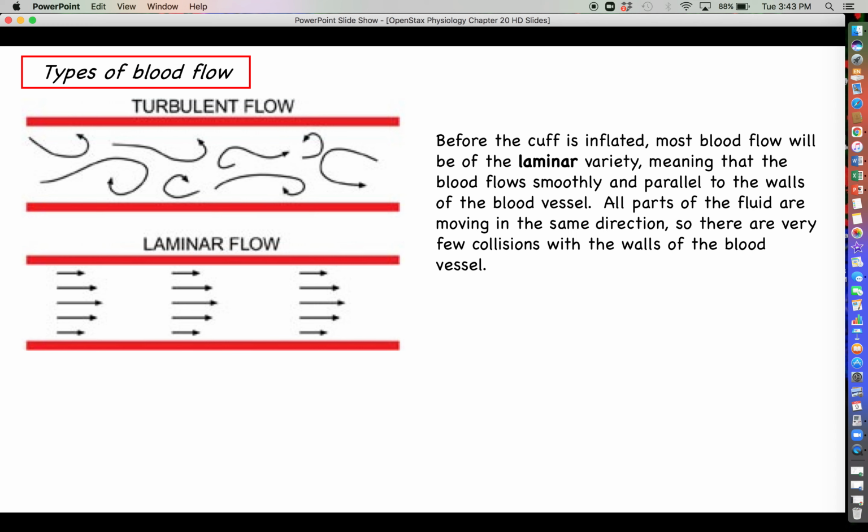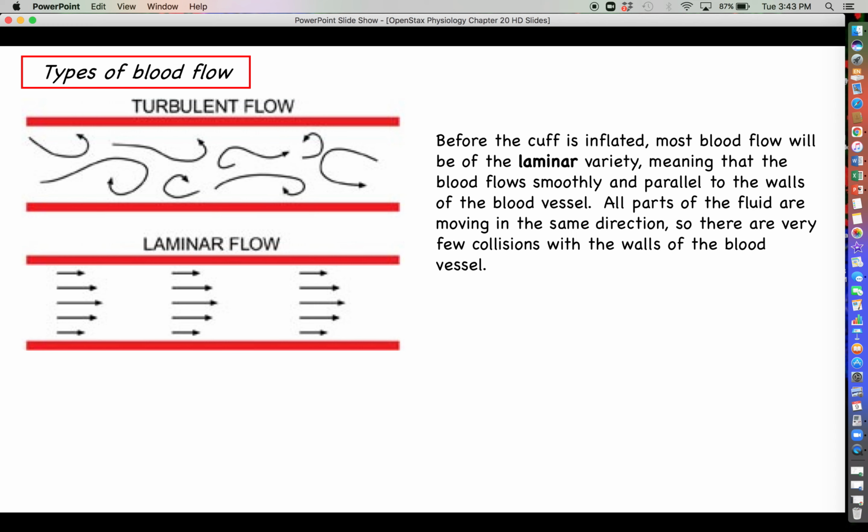So we need to talk about two different types of blood flow that you're going to be experiencing as your blood pressure is measured here. Before the cuff is ever inflated, so when blood flow is totally normal, you are experiencing what is called laminar blood flow. Laminar blood flow is extremely smooth, and most importantly, it is totally silent. So you could place a stethoscope up against someone's brachial artery right now, but without the inflatable cuff, you are not going to hear anything.